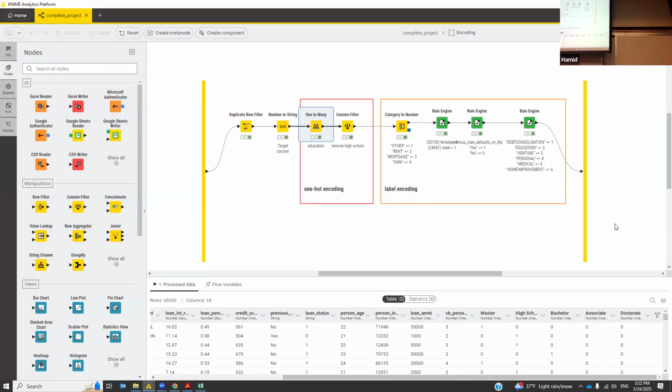If I exclude this one, we could have an uneducated column too. But my point is, you can always drop one of the columns.